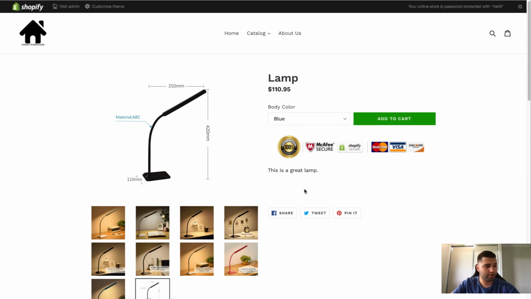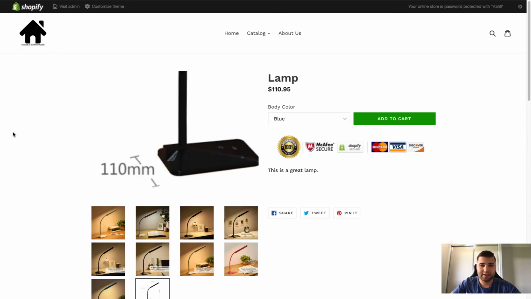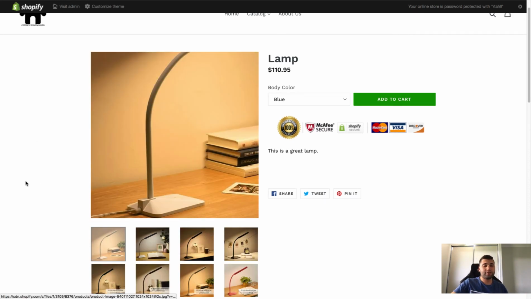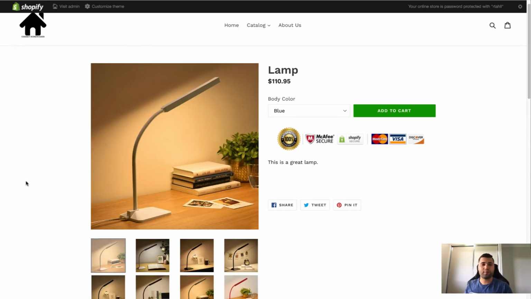description is still very, very bland. So what we can do there is actually look at other websites. So if you're not really a creative writer, or you're not good at copywriting, what you can do is actually look at other websites with similar products.